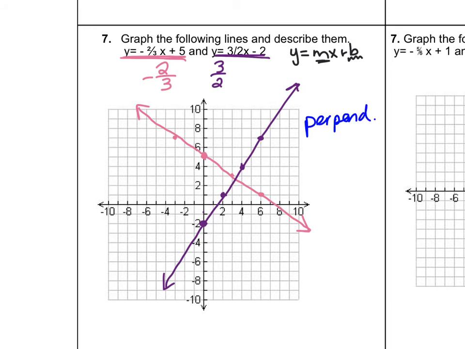Okay, and one more way that you can check if they are in fact perpendicular is multiply your slopes together. Okay, if you multiply straight across, we get a negative 6 over 6, leaving us with an answer of negative 1. Remember we went over if you have perpendicular lines, the product of their slopes. So when you multiply the slopes together, you should get an answer of -1. Okay?